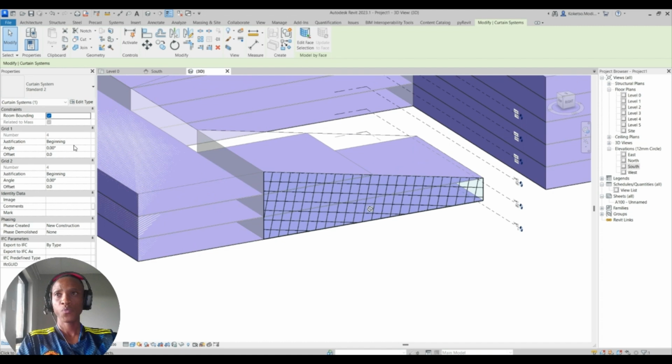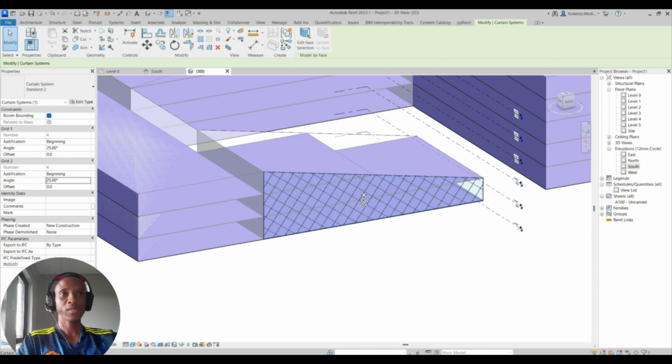And then after this, obviously, I'm gonna go to the angle. So if I set the angle maybe to 25, then obviously it's gonna change its orientation and it's gonna place it however you want. So in this instance, let's go with 45 for grid 2. Let's see what happens. Or let's go with 90 degrees. It can't, so let's go with 15 degrees for 2, or minus 15.